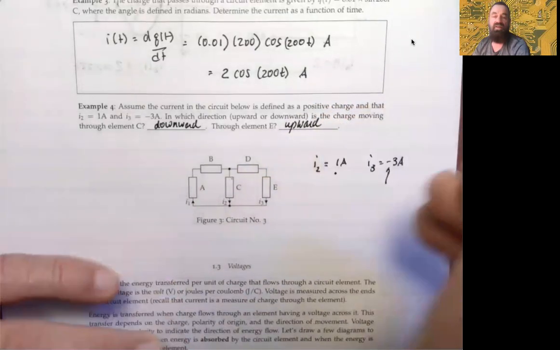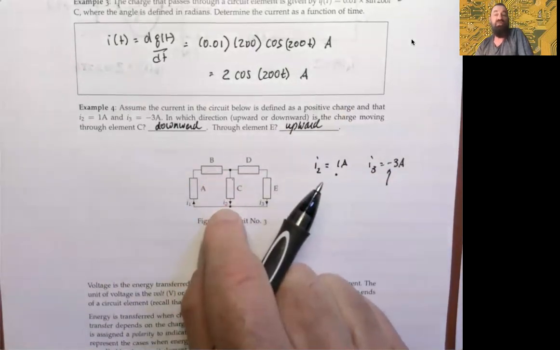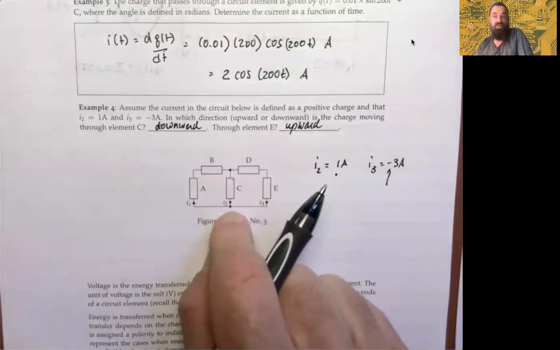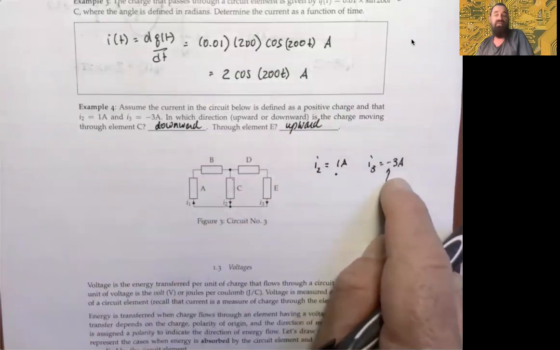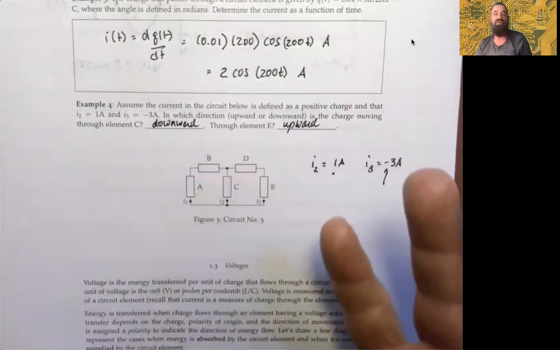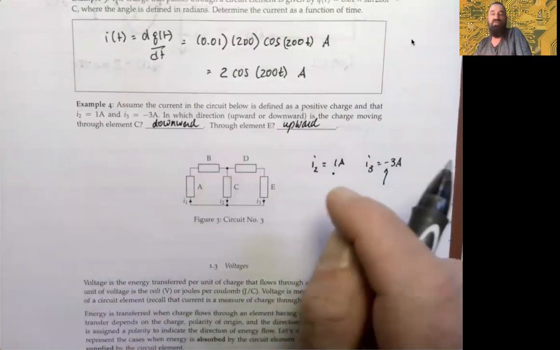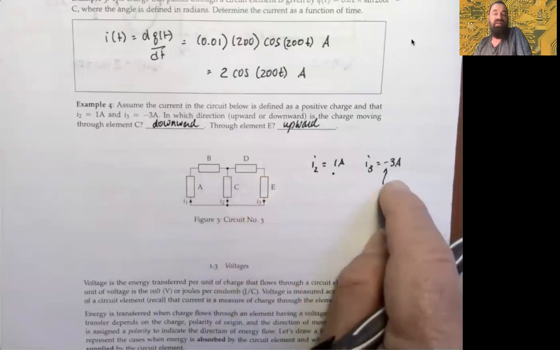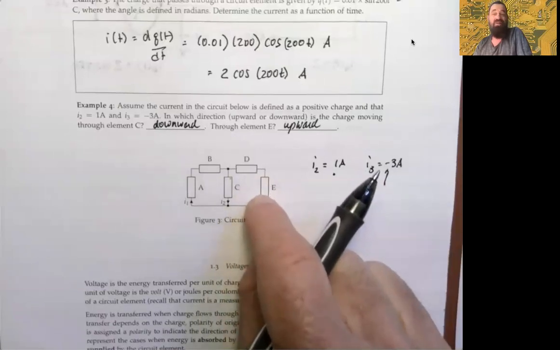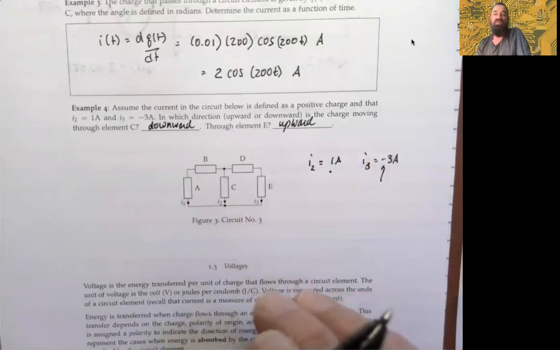So again, if the value here is positive, then the reference direction chosen is the actual flow direction of the current. If you get an opposite sign, in other words, minus, in this case, assuming that we're looking at a flow of positive charge, which most times that's what we're going to do, where it's just a standard to say, suppose the positive charge is the net charge we're looking at flowing through a current element, then the fact that this is negative means the reference direction is actually opposite from what it should be, okay? And that concludes the material for these first 2 sections.